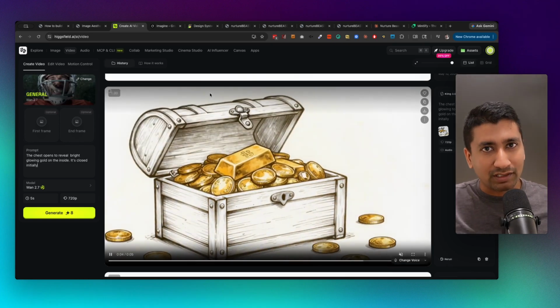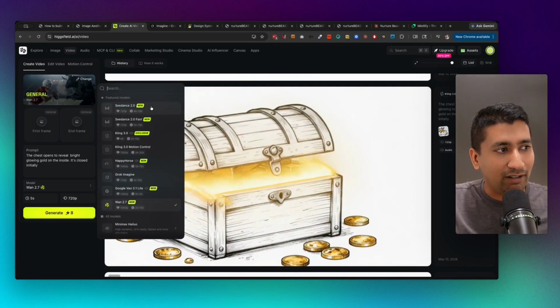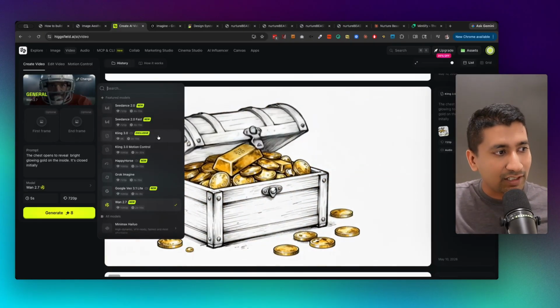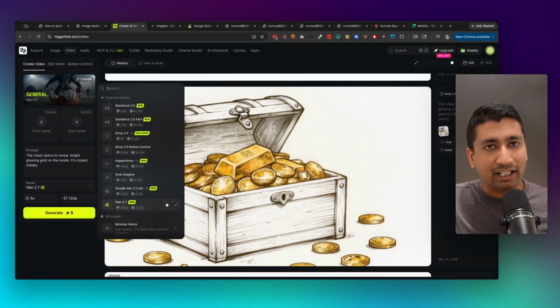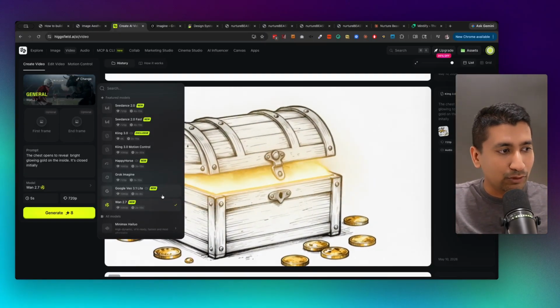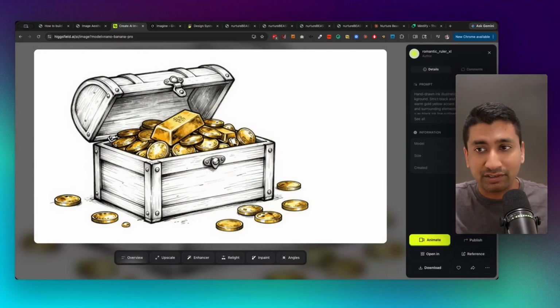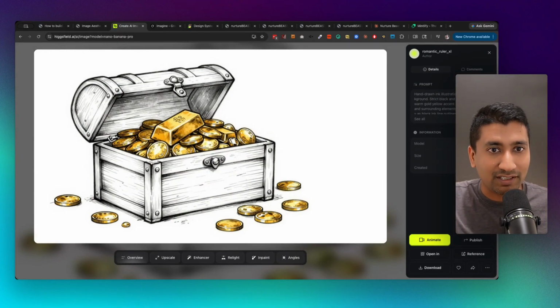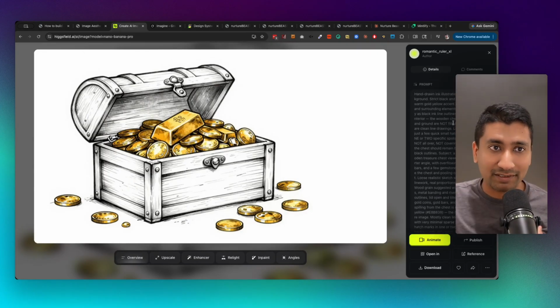The first one is Higgsfield, and within Higgsfield there are a lot of different models, like Seedance, Kling, Grok Imagine, Google Veo, and Wan. All of these are incredible generation models. I used Google Veo, so I generated a chest of gold that I wanted to represent, in the format of my aesthetic.